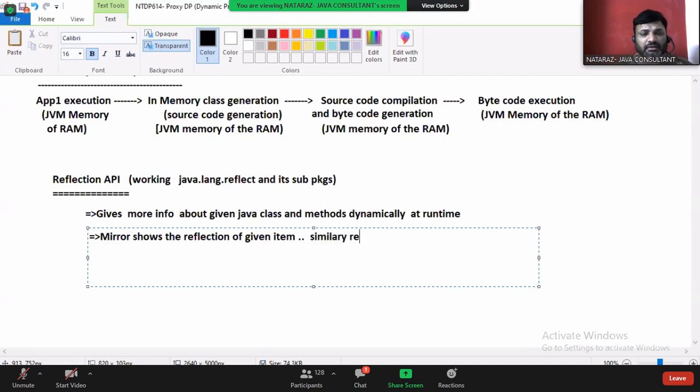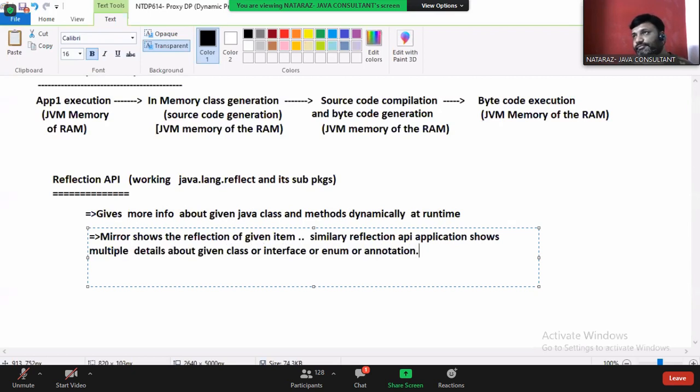Similarly, a reflection API application shows multiple details about the given class or interface or enum or annotation.